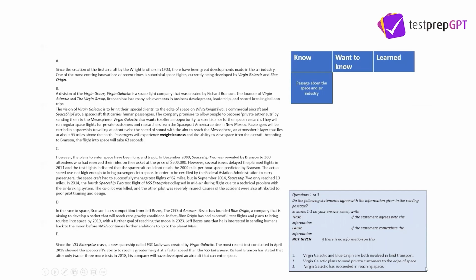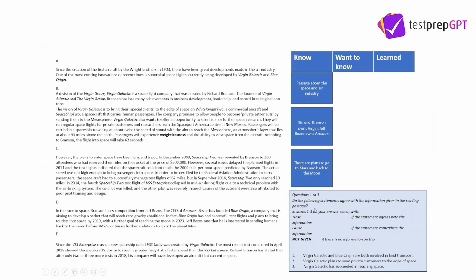As we skim the passage, we see the names Richard Branson, he's the owner of Virgin Company, and later we see the name Jeff Bezos, the owner of Amazon. Okay, so these are things that you might recognize, you might know. And there are also comments about going to the moon and going to Mars. So we all know about the moon and Mars. But there's lots of information here that we don't know, a lot of words that I don't know.